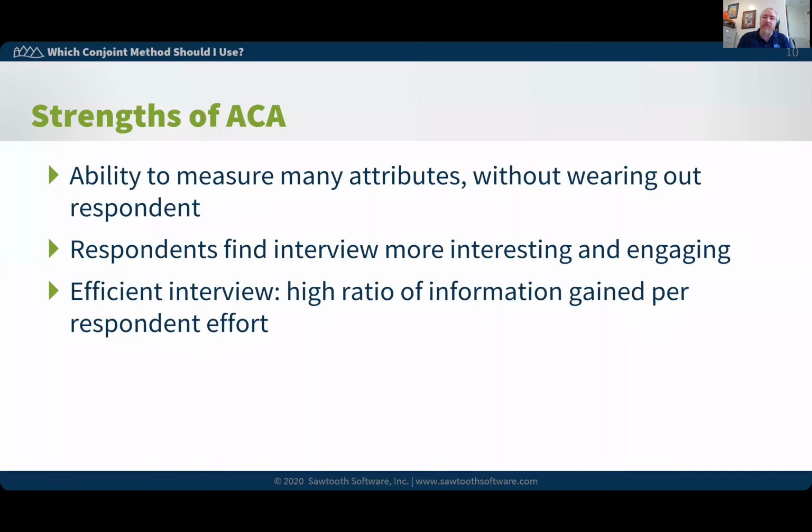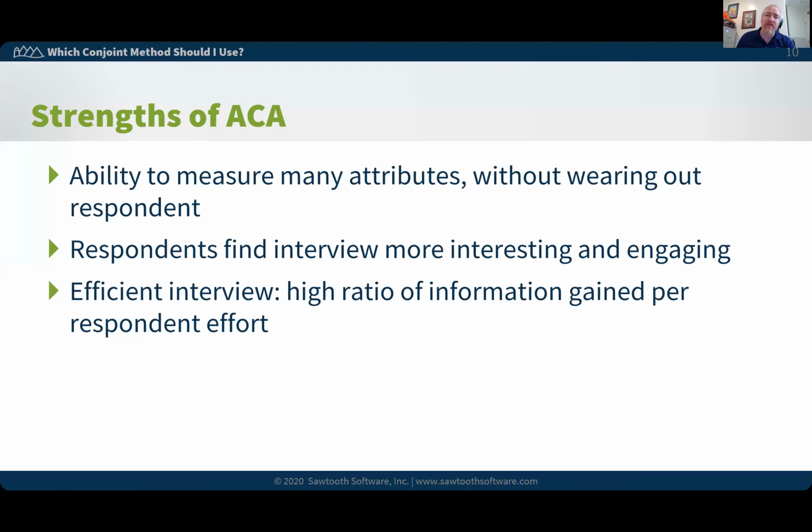And it's very efficient because we learn not only which item they prefer, but how much more they prefer the thing on the left than the thing on the right. So we get a depth of information that we won't get as I describe some of the choice-based approaches. So with ACA, typically you can estimate a model for each respondent as they go through the survey, because we've got a lot of different types of information and we've got rating scales. So we're fairly confident that we end up with a utility model that works for the respondent with just their data.